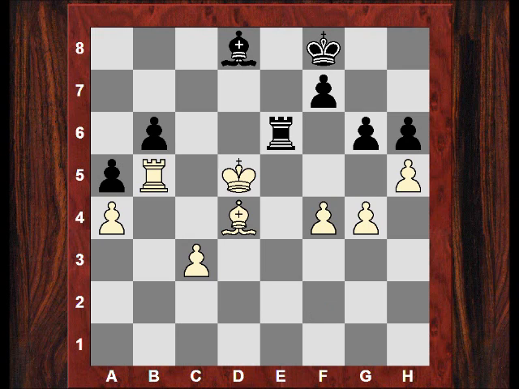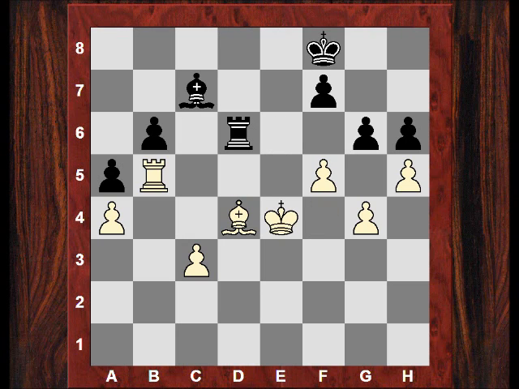Now f4, putting the squeeze on the king side. So getting some space, squeezing black a little bit on the king side. Check. Rook c6. Okay. Rook b1 now. The rook did its duty for the moment there.